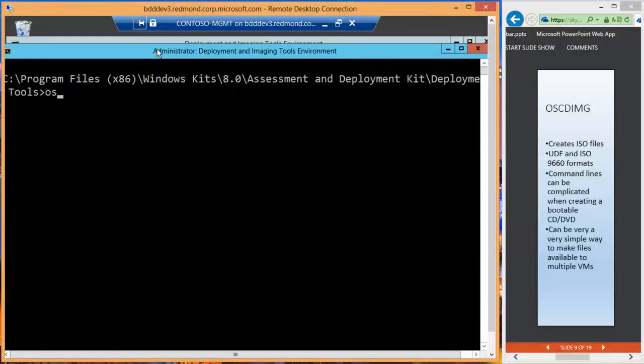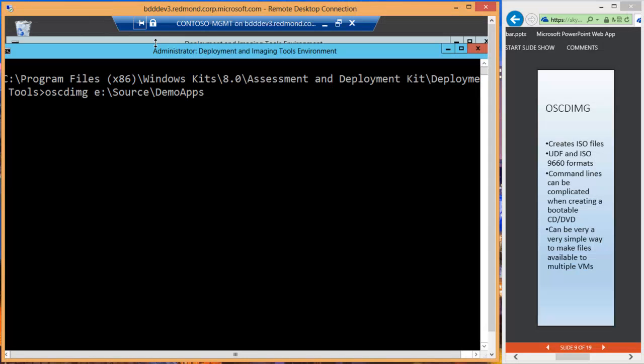So we can do oscdimg and then specify the source path, like C:\source demo app. I think that was the right path. No, it was E. So I can take whatever folder and use that as the source for my ISO.